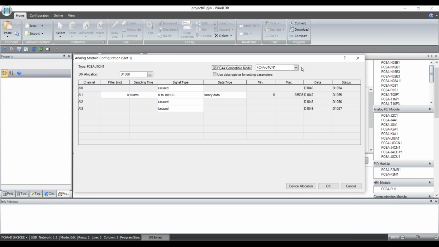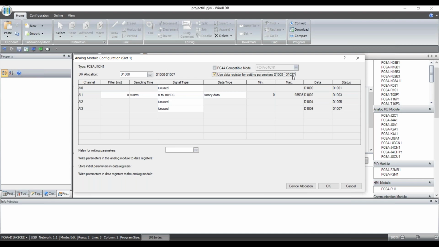The only thing that it will do is it will use up more data registers, right? Just like in this example, here I'm using data register 1000 through data register 1057. I'm using 58 registers. Without that, even if I use data registers to set all the parameters, I'm only using 28 data registers. So that's really the only difference there.